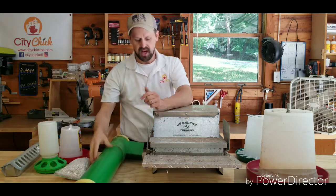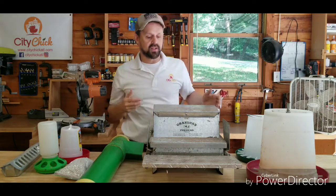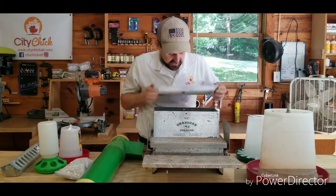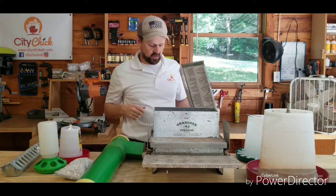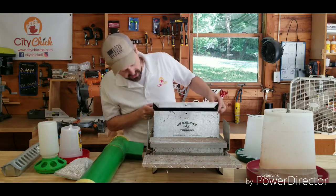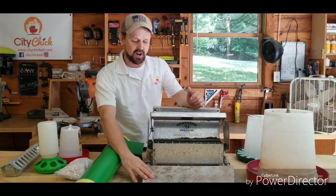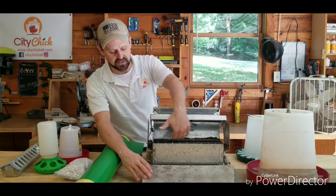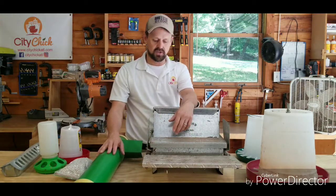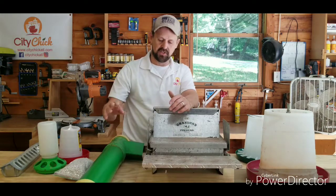Now, the big daddy. This is the Grandpa's feeder. These are really cool. Basically, you put the feed in here. If you get that top off, you put the feed right here. And your chickens then become trained to step on this tray right here. That opens up, and your chickens will eat from here, and then they step off, and that closes off the feed. That closes off the all-you-can-eat buffet. So you step up, that opens up, and shuts down.